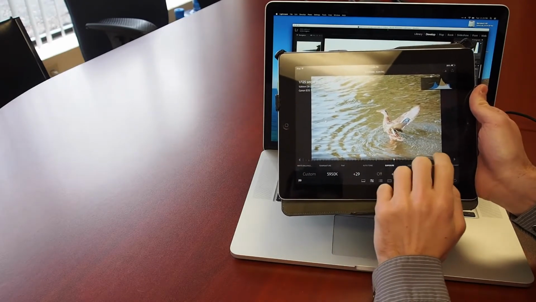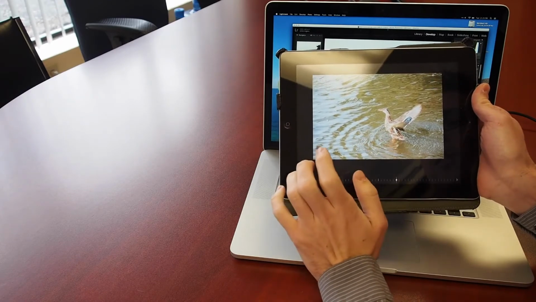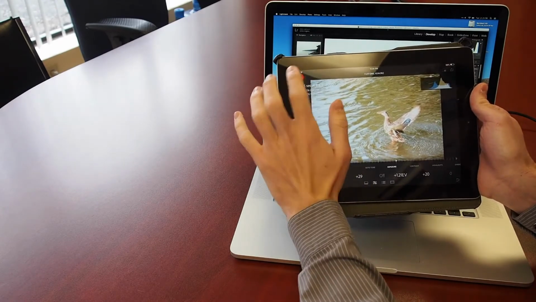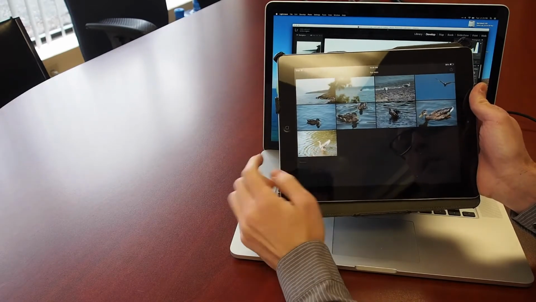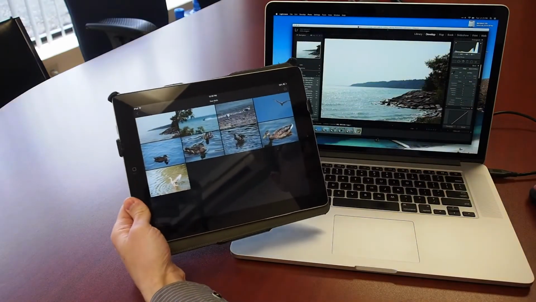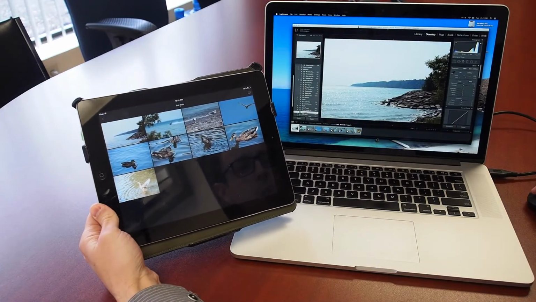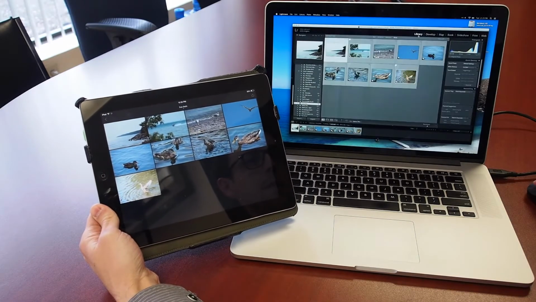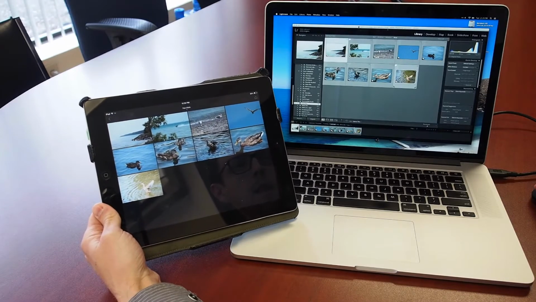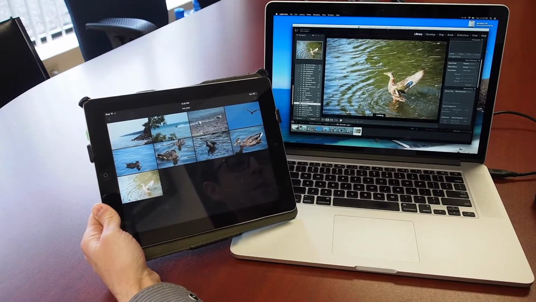Okay, and it should sync automatically once we back out a little bit here, and we see our duck is very overexposed. But let's go back and take a look at the library here, and we're going to open up this image.